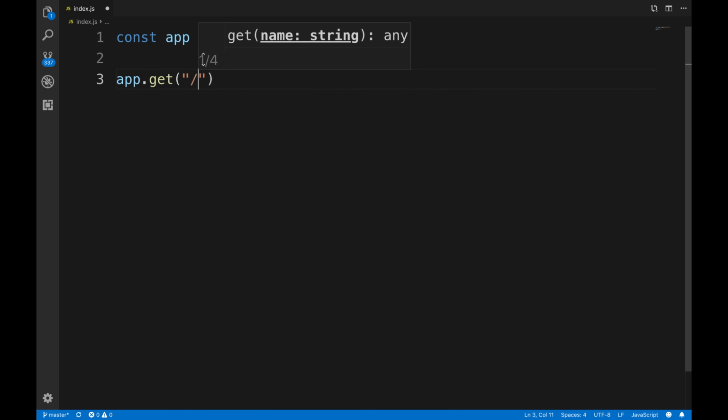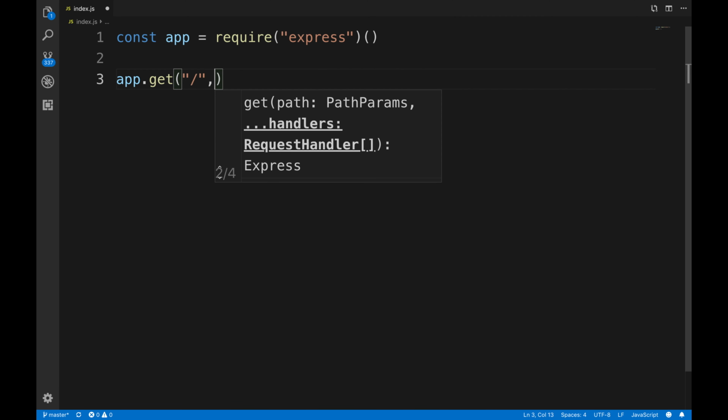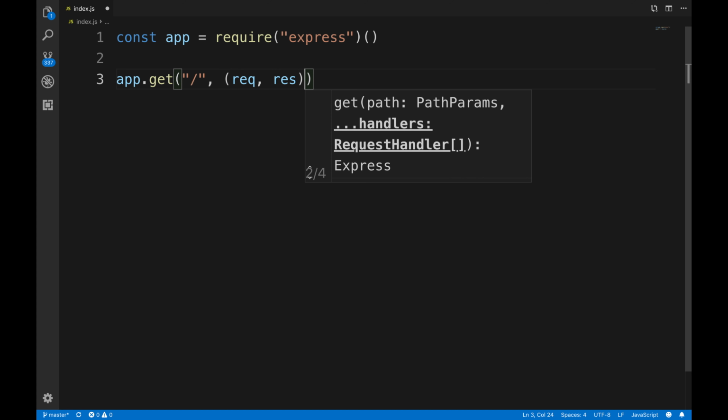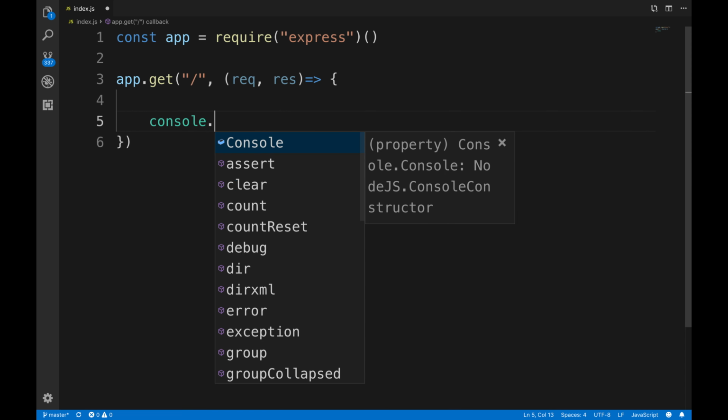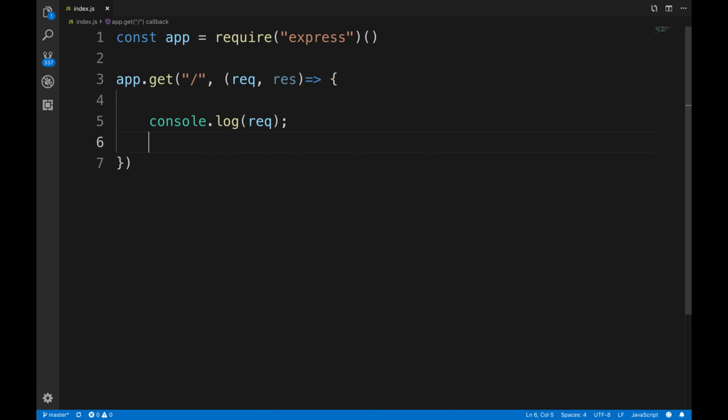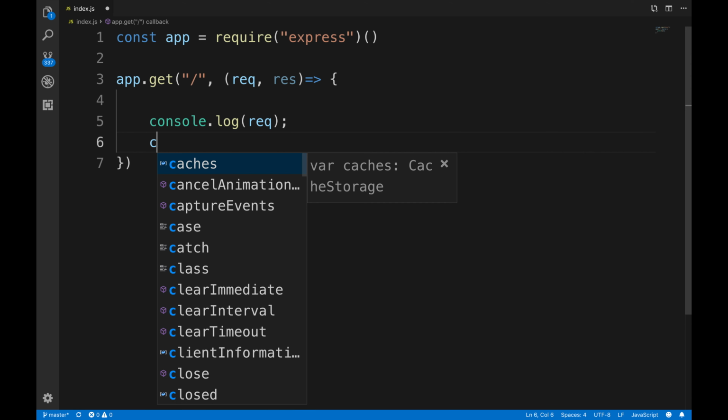Okay, and if someone makes a request, here's what I want to do. I want to console.log the request, just log it. Let's see what's going on here. Okay, and then I don't want to send anything back yet.